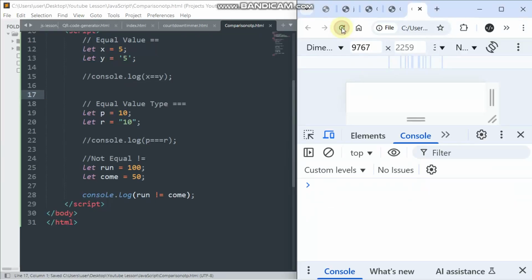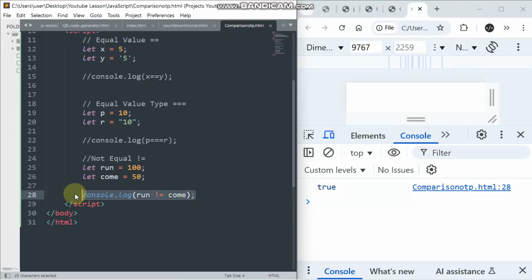After saving it, come here, refresh it. Now we have true. The only console log that is running is this one down here, and it is true. It is telling us that this is not equal to this. 100 is in run and 50 is in come, so they are not equal.